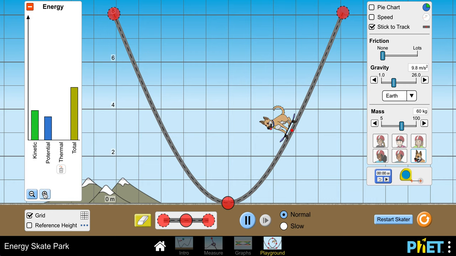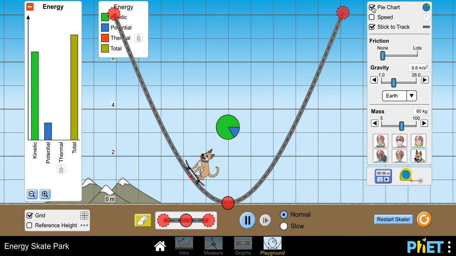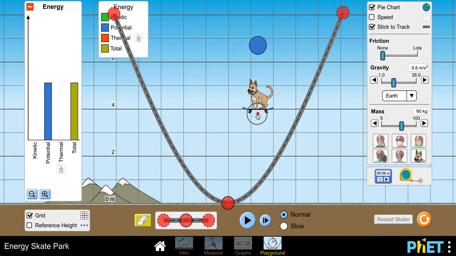I can zoom in just to make that bigger. It's an arbitrary scale. You can do the same thing. You can analyze how this is all going. You can even put a pie chart on top of Al the dog. And you can think about what's going on here. Why that is. I'll go ahead and pause this. I'll move the dog around. See different things going on. You should do the same thing.